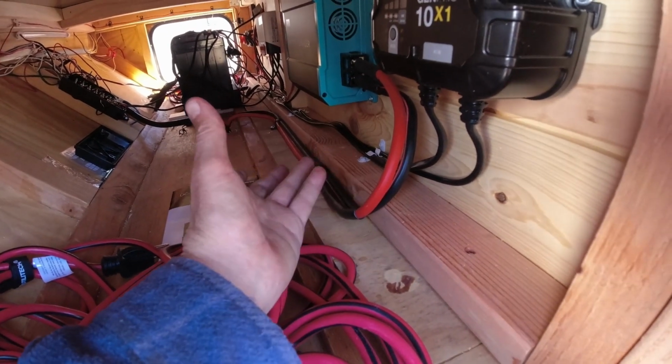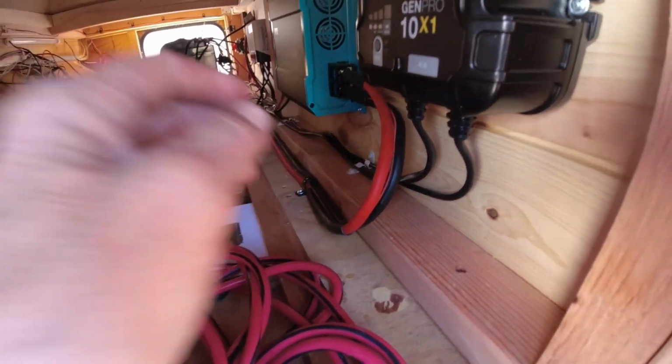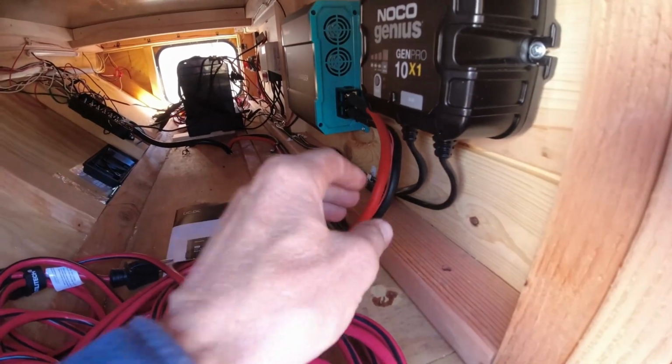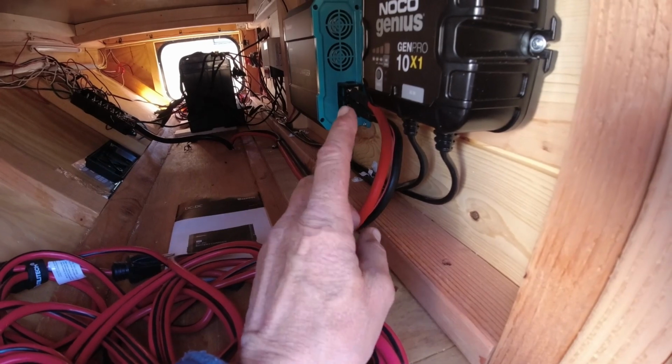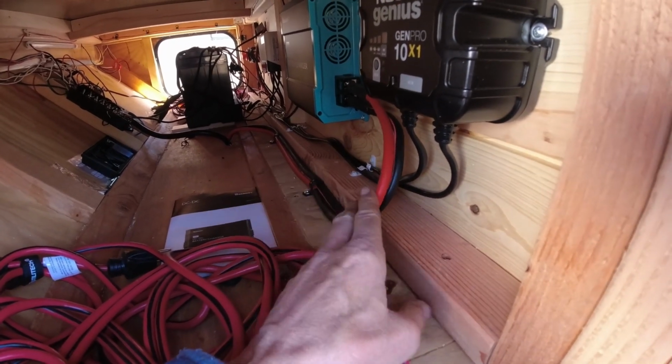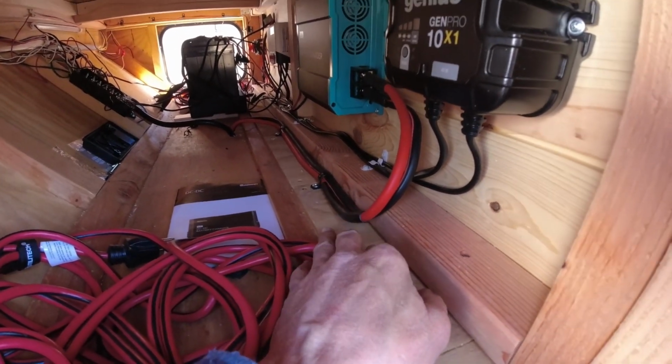I know it looks heavy duty. If I were going just a few feet, I could have gotten away with a much thinner wire, but because I had to go almost 40 feet, I needed 4 gauge. So that's why it's so heavy duty.